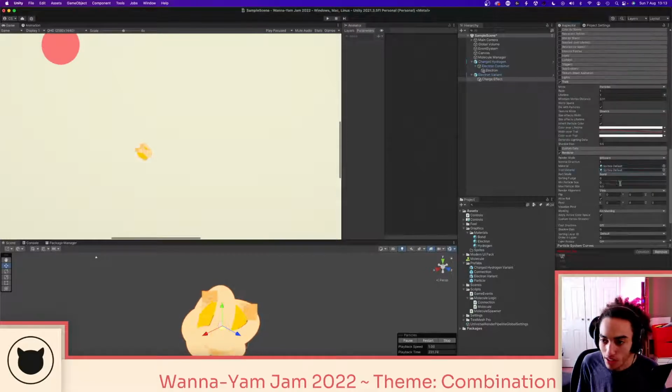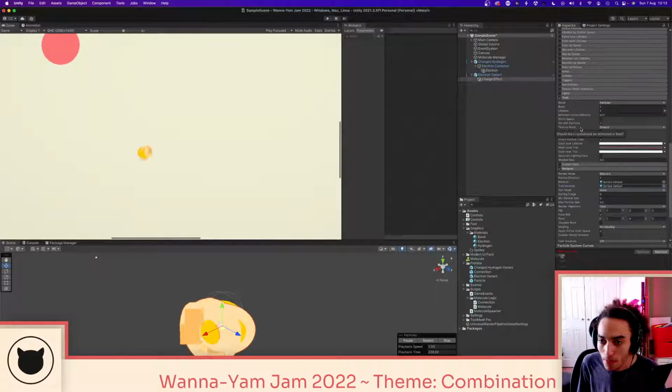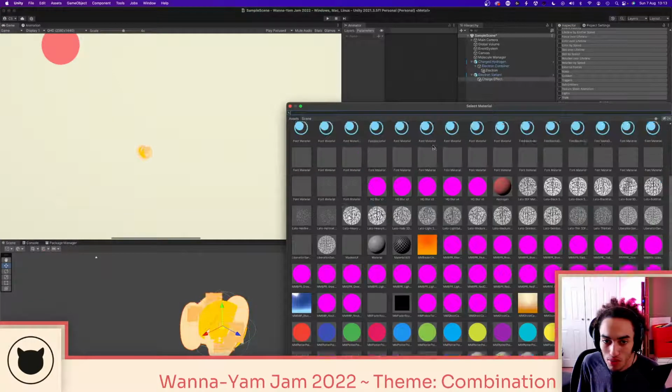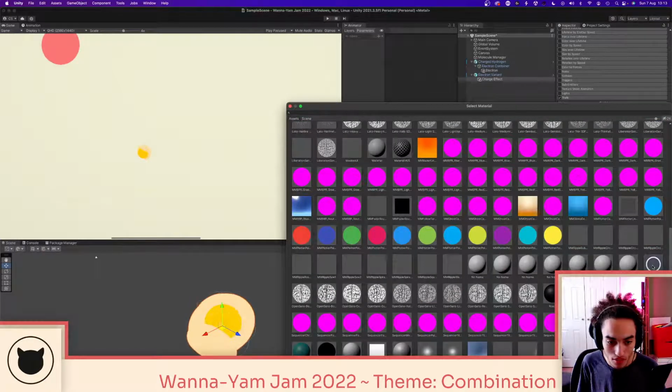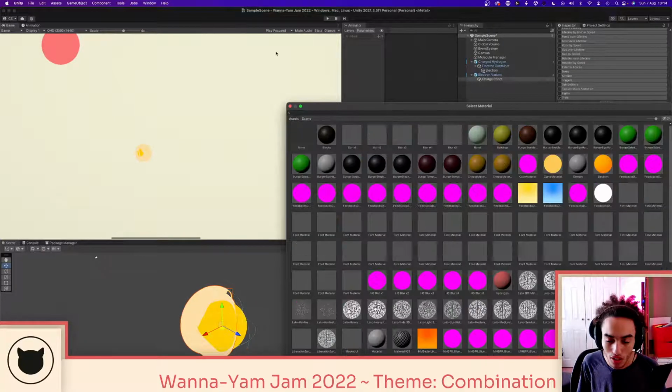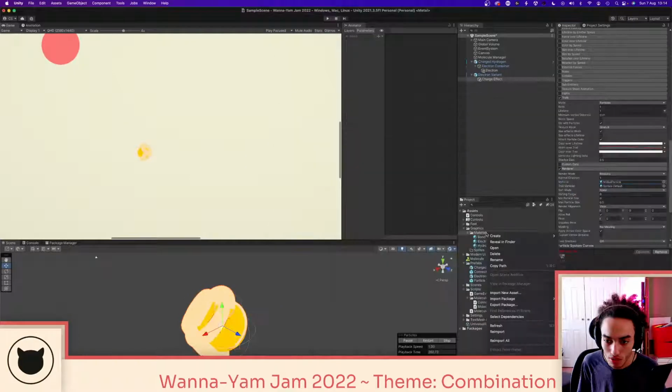Welcome back, welcome back. We are making the electron effect. I think maybe I do want to use the particles. Can I use this? Like, I don't want a square. I'd like a circle, but I don't want... I mean, I suppose I can just make a material. Yeah, go on then.